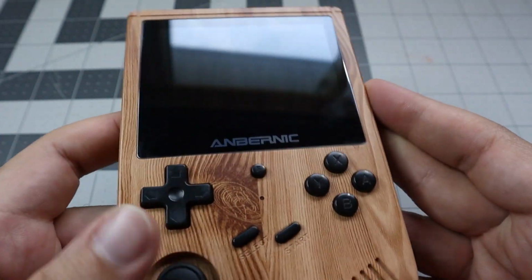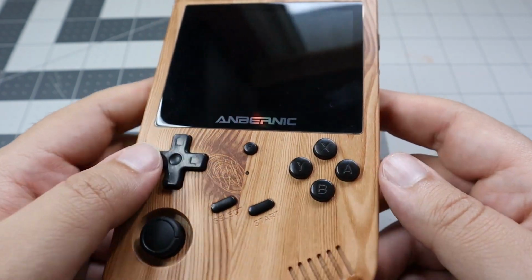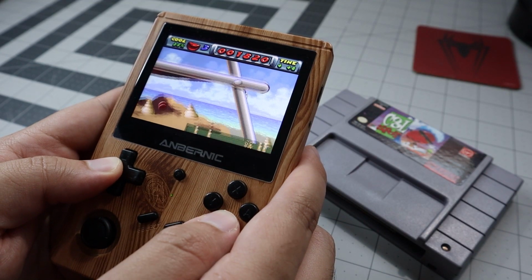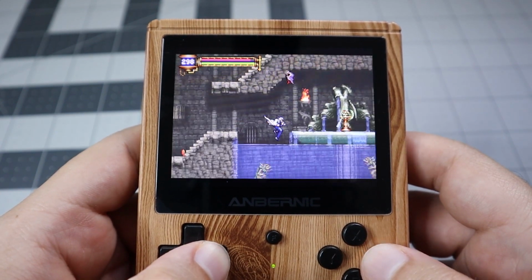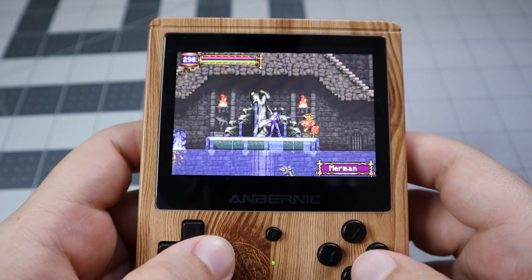Ergonomics are surprisingly comfy, and the buttons have a nice clicky feel. It does only have one analog stick that's in a bit of an awkward position, but few games actually make use of it. The 4:3 aspect ratio of the screen is also perfect for retro games. Except maybe Game Boy Advance, I guess. I don't believe it supports video output, but it does have Wi-Fi as well as several operating systems for you to choose from.